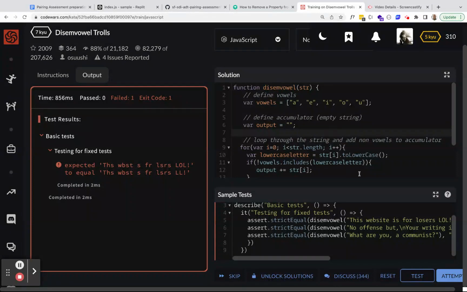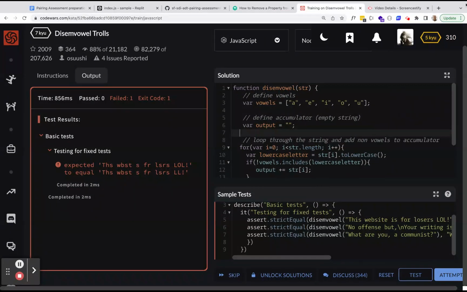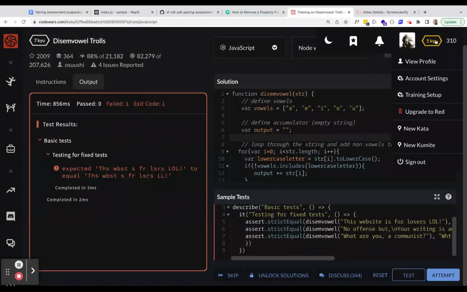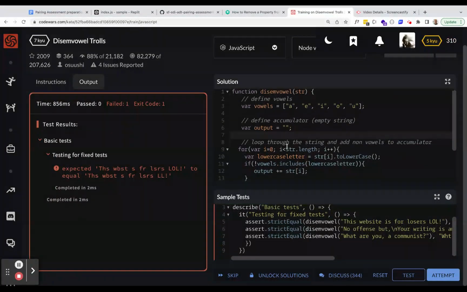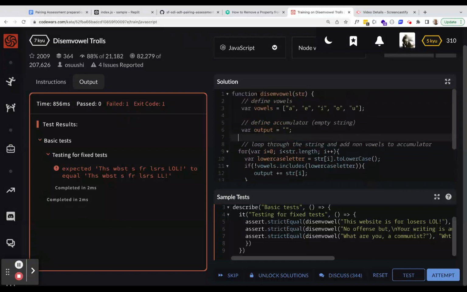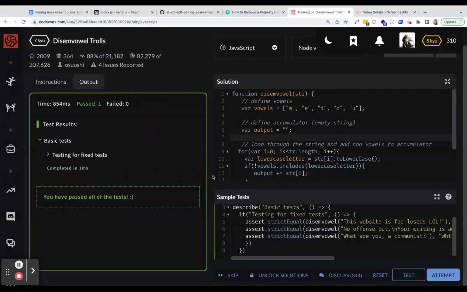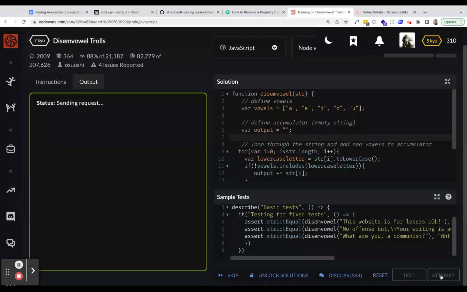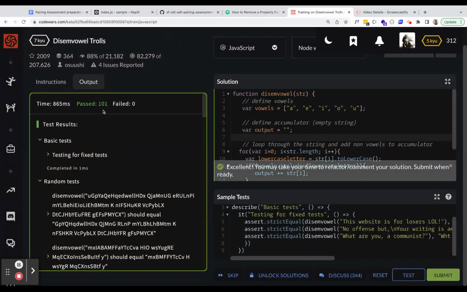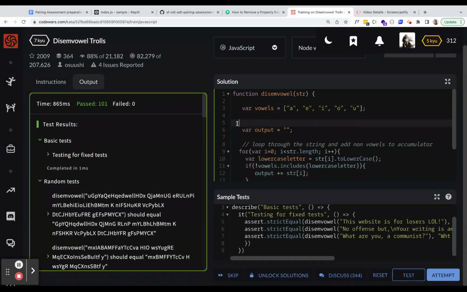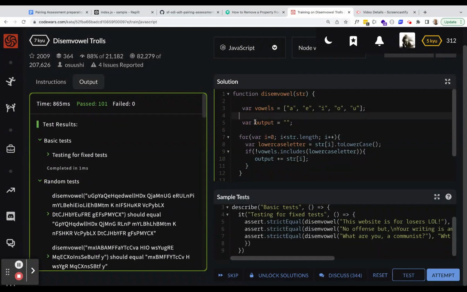Now, of course, I've never seen this problem before, but when we get into it, I know that somebody's using a regular expression to solve this problem in 2 lines. But that's okay because you're just working it out. So we do attempt here. All 101 tests pass, and you can refactor, etc. Once it passes, a lot of times I'll take the comments and the pseudocode out, just because it should be self-explanatory, and other people may not want to read your comments.